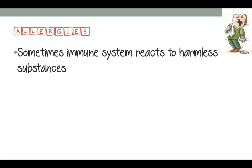Anyway, okay, so that is about vaccines. I'm going to do a short bit that I will upload to GC, just distinguishing between the two COVID-19 vaccines, just so that you all understand the science behind that, because I've got about 15 minutes left and I just want to finish this section. So the next topic is allergies.